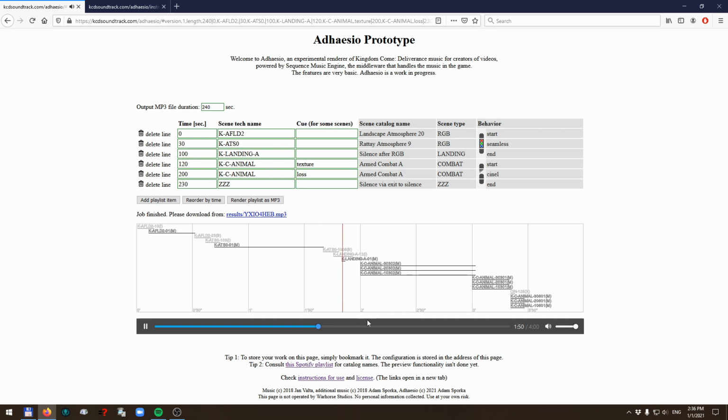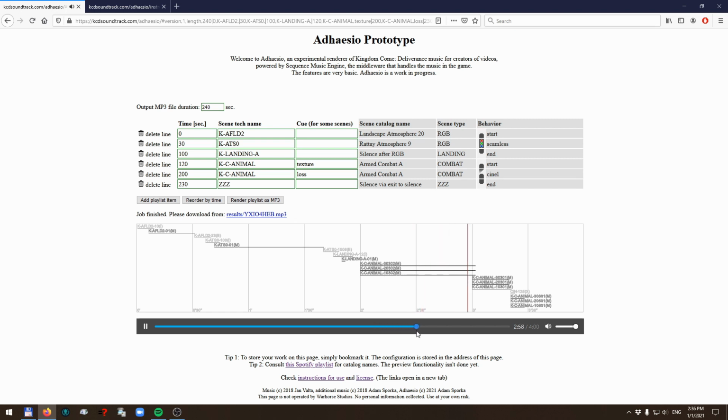So what we have here is our music which ends through landing. That's what we had before. And then at the 2 minutes mark, we will start playing combat. And we can see that there are 3 lines here. Well, that's because we actually have 3 layers of music in our combat, and they just get visualized like that. It also shows that since our combat music is essentially a loop, and the loop lasts like a minute, we can see that there is a short overlap towards the other iteration of the loop.